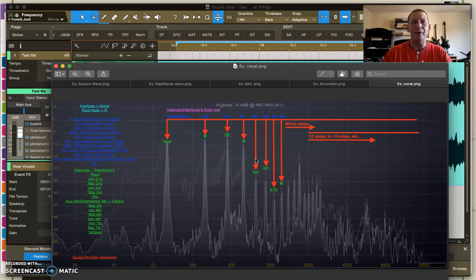Experiment around with some harmonizers. Download some harmonizers. Buy some harmonizers. There's lots of them out there, and you just have to keep in mind what you're trying to do, that you're really trying to target certain harmonics that are off of the fundamental and adjust them. Trying to boost them with a harmonizer, the harmonizer is going to read the root coming into the signal, and then it's going to make a sixth harmonic off of it. And that one is the problem, that you need to boost some. And the harmonizer automatically follows that fundamental around.